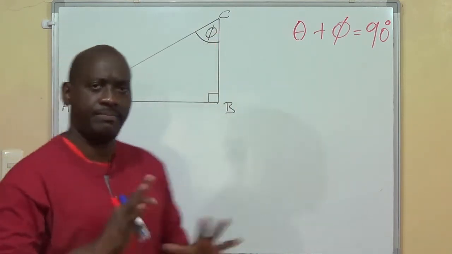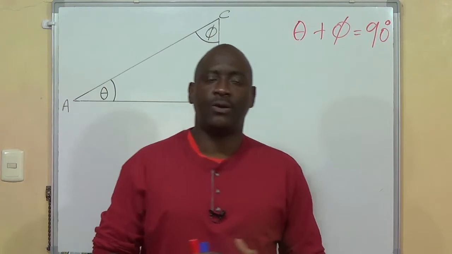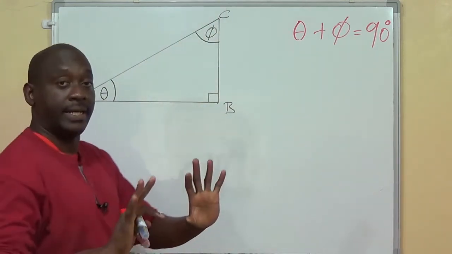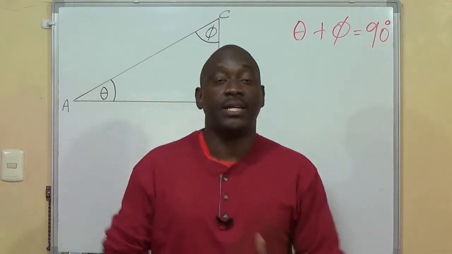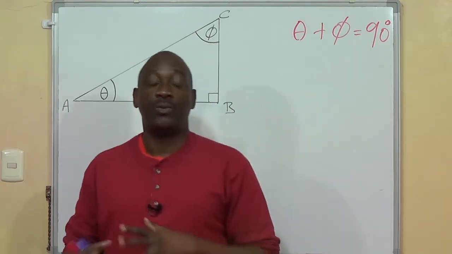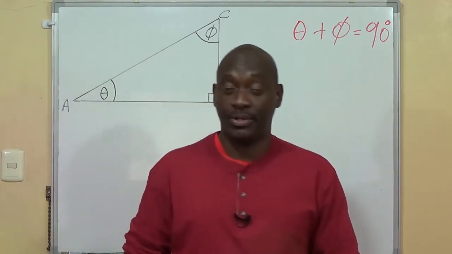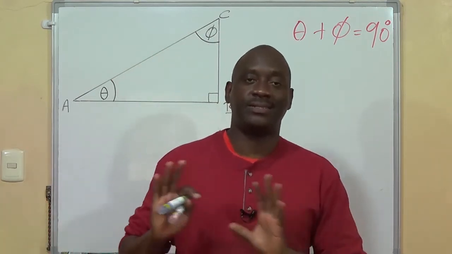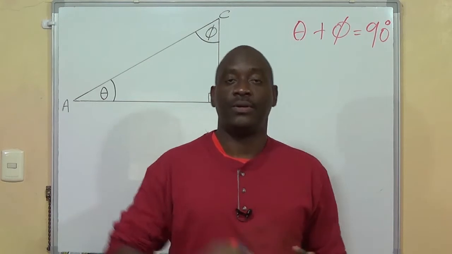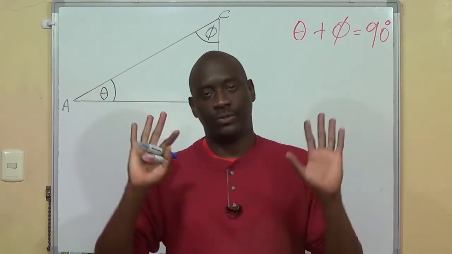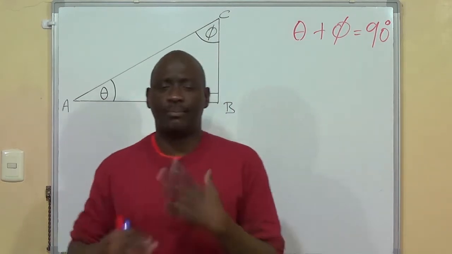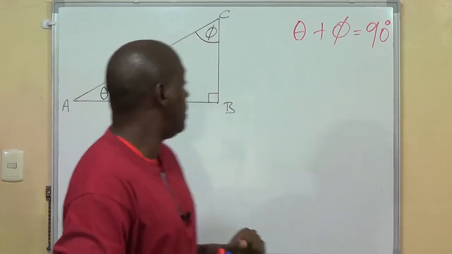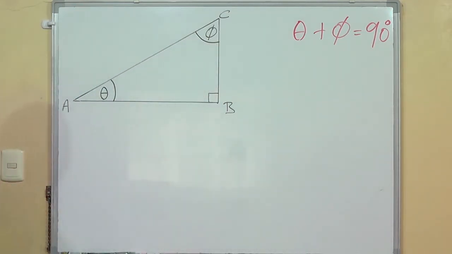I see in some instances now people labeling it clockwise. At the end of the day, it really doesn't matter which direction you choose to label your points, your vertices. However, for my purposes, I will stick to the convention that I know, which is anti-clockwise. Good? So don't make that a problem. Don't make that a point of contention. That's one of those details that, whatever. Alright, so we continuing.